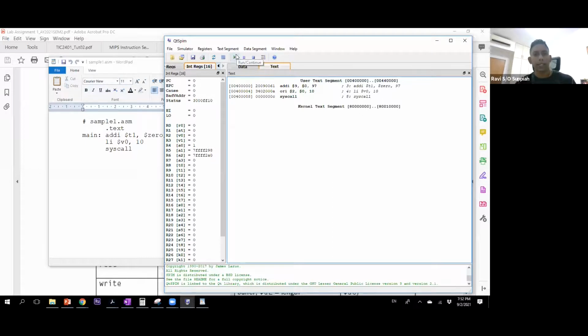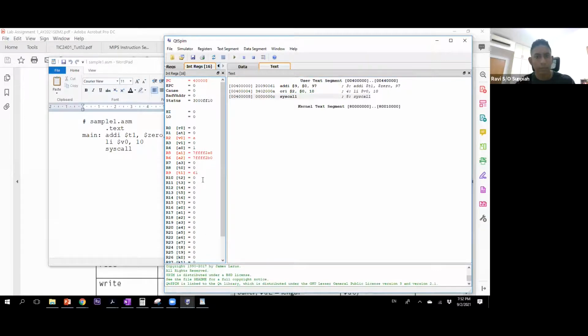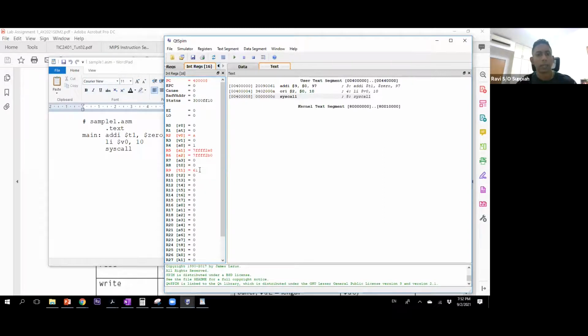When it runs, you will see that it is changing some register values. What we are interested in is what we tried to do: load register T1 with a value of 97. If you look here, register T1 has a value of 61.